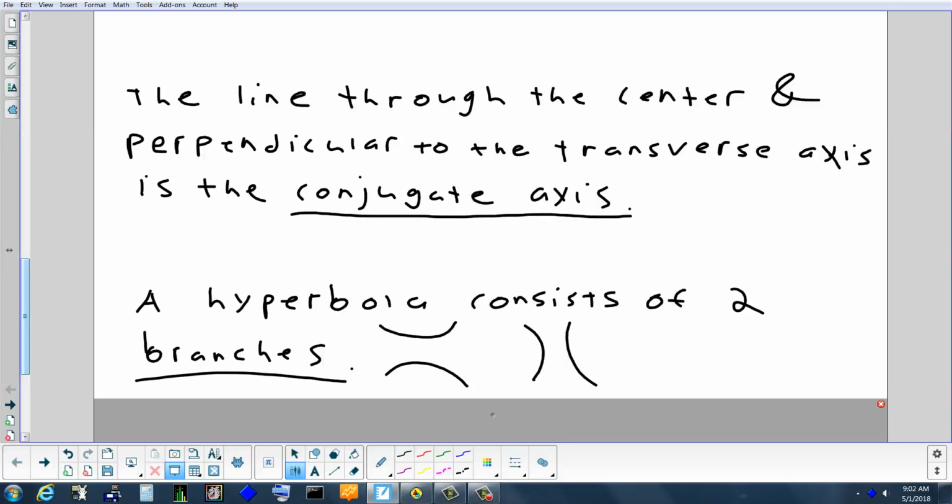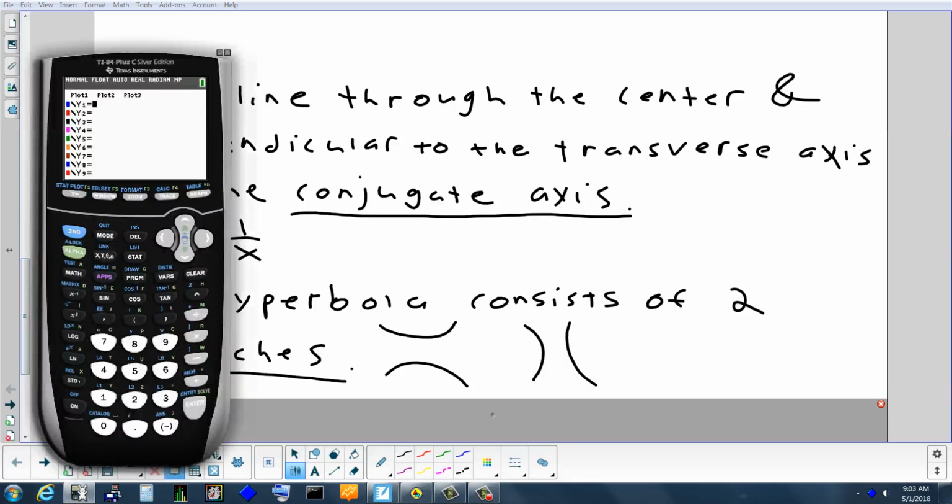Now, we've actually already studied hyperbolas before. Okay, I never really called it that, but do people remember graphing rational functions where we could have variables in the bottom? And then we had to figure out if we had vertical asymptotes and the domain and stuff like that. So if you graph y equals 1 over x, that is a hyperbola. Okay? It's a little different than the hyperbolas we're studying because look at the branches of it.